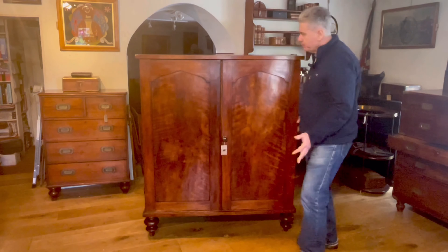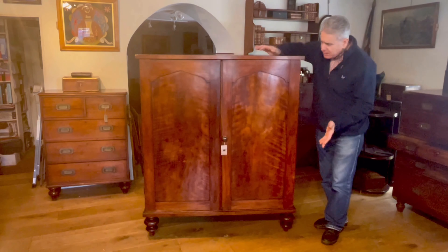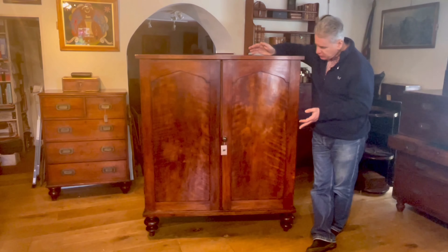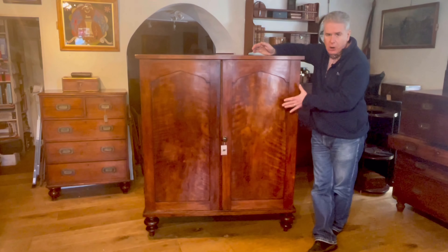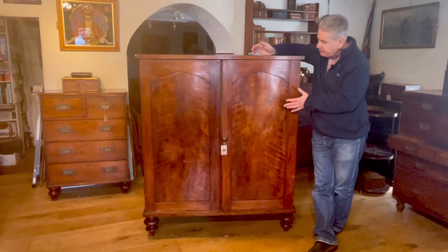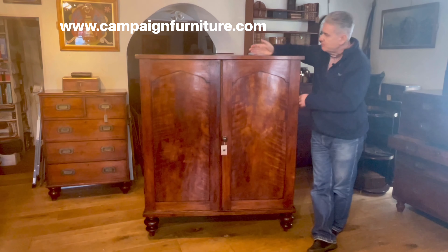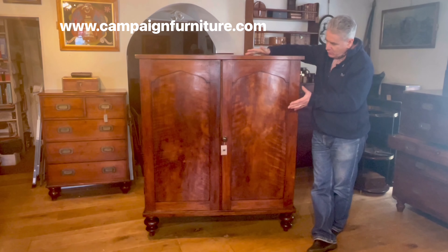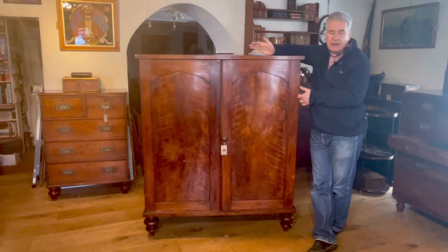So that's the wardrobe all set up. To sum it up: it's an English wardrobe, probably made for an army officer, made for travel rather than simply to be able to take it up or down stairs. It's painted faux mahogany and it's around about 1840 in date. For modern use this lower height, which gives you a shelf on the top, is really quite practical. English 1840s campaign wardrobe.